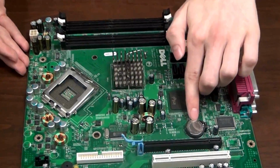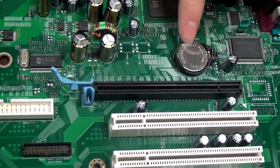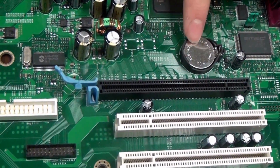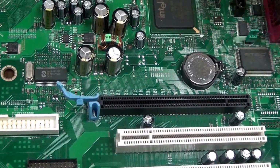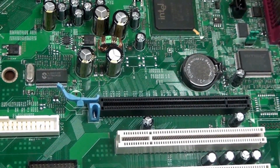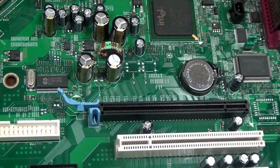Then right here's a little battery that's actually used to keep track of the system time. When it's fully charged, you can actually turn your computer off and unplug it, then come back a week later, plug it back in, and it will still hold your system time. The time on the clock in that bottom right hand corner, it will keep on going because this little battery keeps track of it for you.